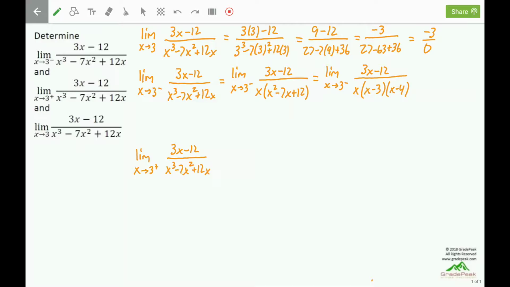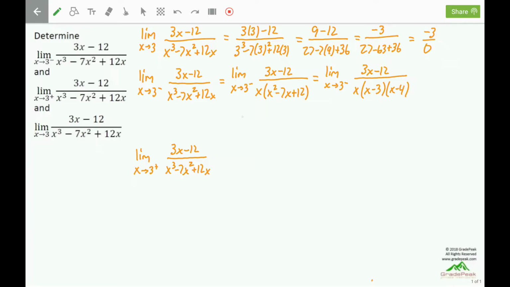X is approaching 3 here, and therefore the x minus 3 factor will be the one that's making 0 in the denominator. It's approaching 3 from the left side. The left side of 3 is less than 3, like 2.99. If that were plugged in for x in the x minus 3 factor, 2.99 minus 3 will be a negative number. It will be approaching 3, therefore the x minus 3 will approach 0, but it'll be a negative number, so we can replace x minus 3 with negative 0. All other x's can be replaced with a 3.